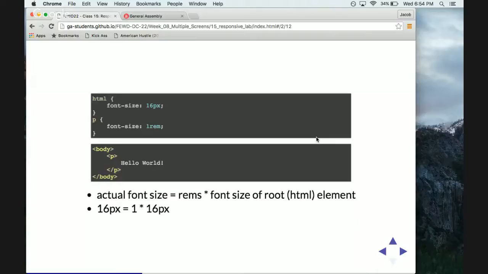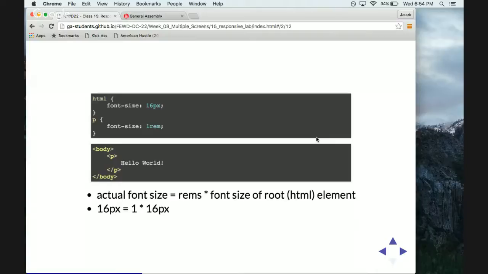Yes? Do you suggest making your HTML font size the size of your largest font on the page, or the one that's most common? Yeah, totally. That's a great question. The common practice is to make it the size of your normal paragraph text, right?